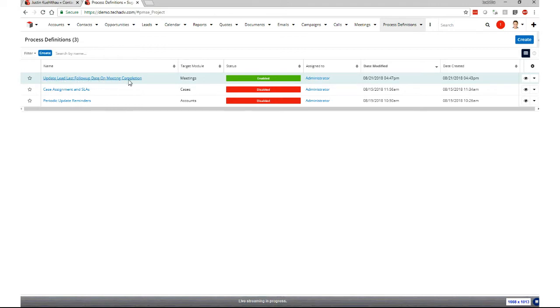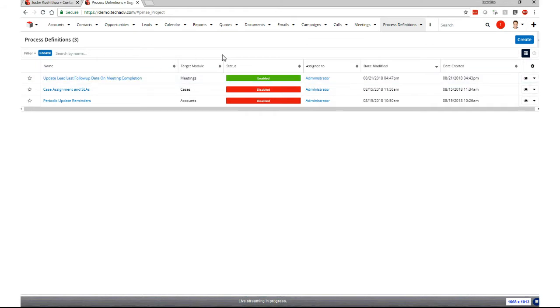Now I'm going to create a couple of new advanced workflows and one legacy workflow today to show you how all of this works. The first one we're going to create is the simplest, for a new task. When a task is completed, we want to update that field. So first I want to show that screen.